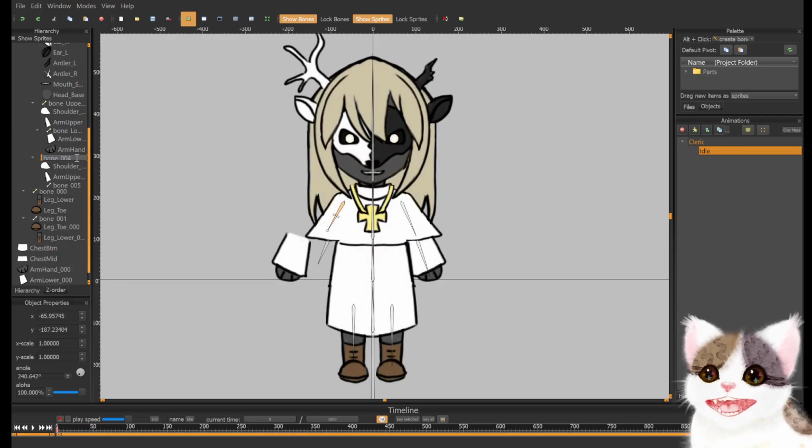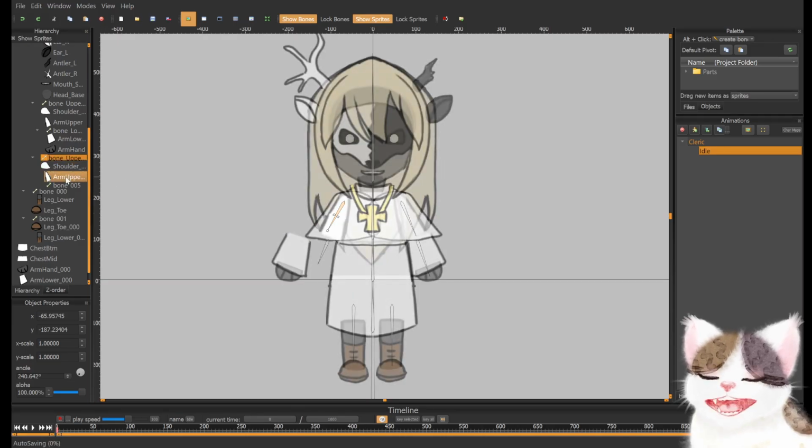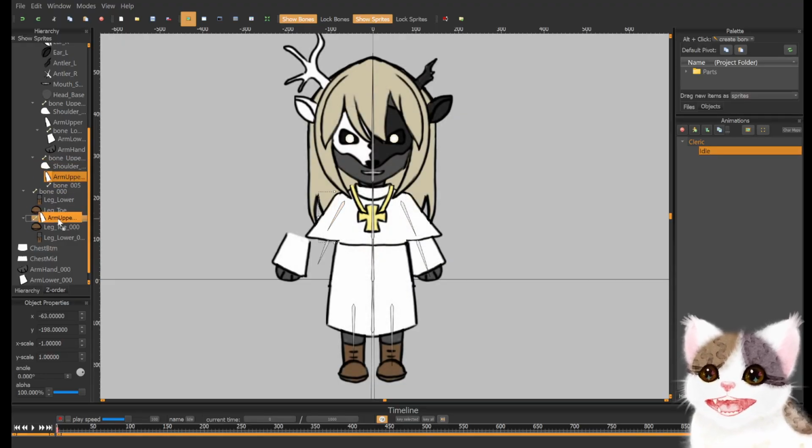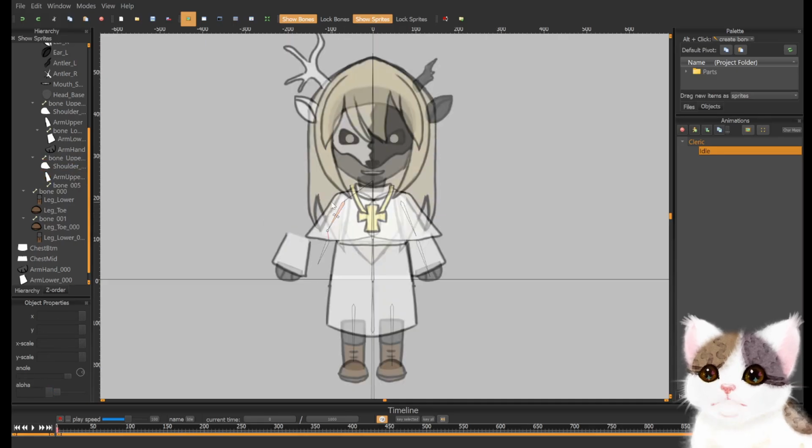Make sure you name your layers. So this is the bone upper arm, and it is the right side. I can just drag these pieces into where I need them. So I was trying to select this upper arm piece, which is behind this sleeve. As you can see, it's got the little box around it. Can't really see it right now, but if I actually click the bone, there we go. You can kind of see the outline of it right here, but I just drag it into that slot.